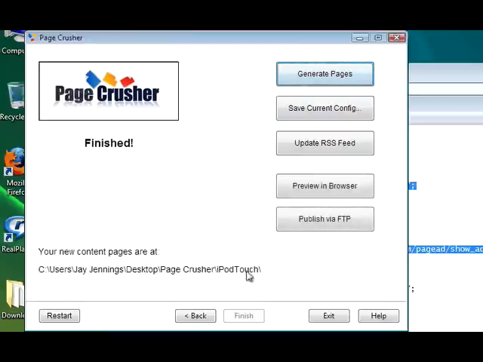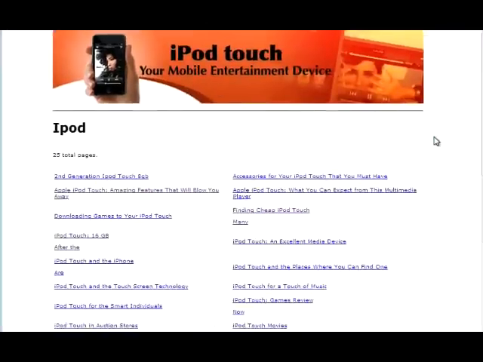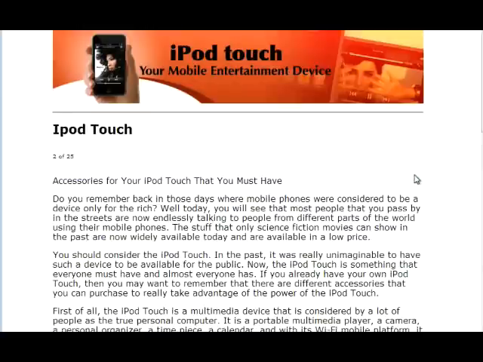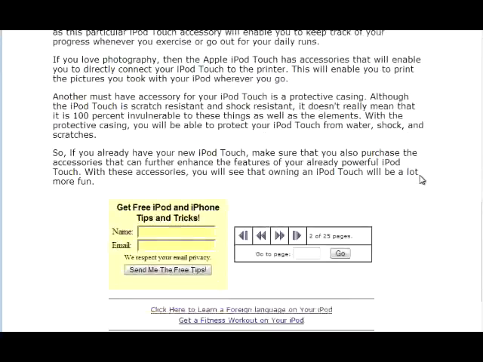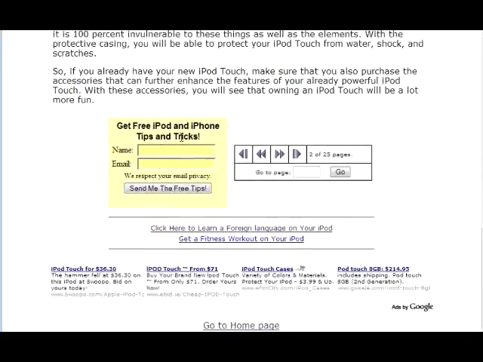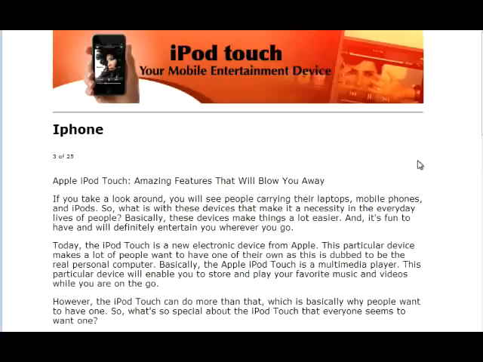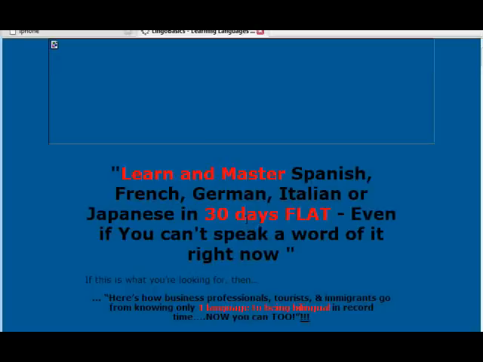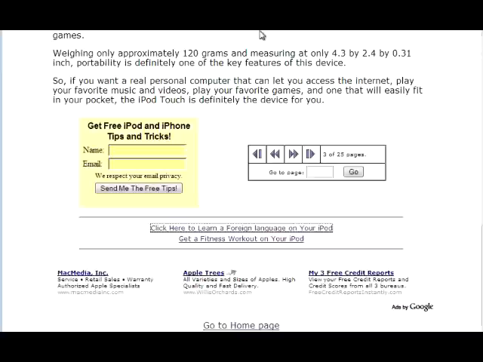And it says your new content is right here. And I'm going to go ahead and just click Preview in Browser. This is it. This is our sitemap page, basically. And you can click on one of the links and it takes you into one of the articles all ready to go. And right down here, here's our opt-in box. It takes us to Aweber. Here is a navigation bar, so you can actually use this to flip from article to article. Right down here are the 2 links that we added to each page. Click that, it'll take you off to that sales page. And right underneath that is a strip of AdSense ads, because we put in that DP AdSense token.